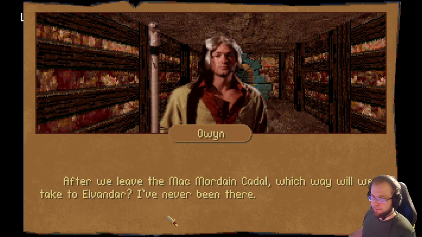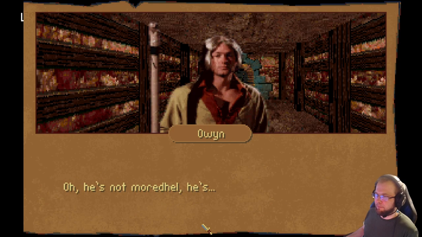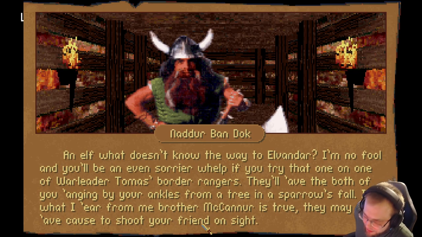We are going to Elvandar. After we leave the Macmordan Cadal, which way will we take to Elvandar? I've never been there. You don't think for the moment it's going to be as easy as that now, would you, lad? The elves don't exactly invite the rest of the world in for pleasant tea parties, and I think they'll make a particular exception for your mortal friend here. Oh, he's not mortal, he's an elf that doesn't know the way to Elvandar. I'm no fool, and you'll be an even sorrier whelp if you throw that one with War Leader Thomas's Border Rangers. They'll have the both of you hanging by your ankles from a tree in Sparrow's Fall. If what I hear from my brother McKenner is true, they may even have a cause to shoot you or your friend on sight.